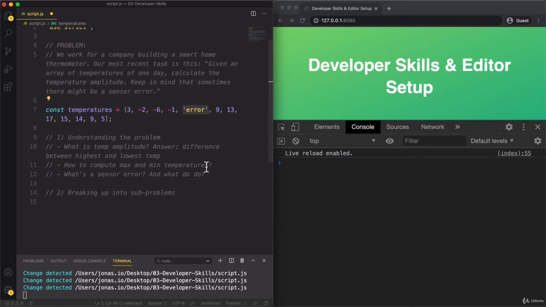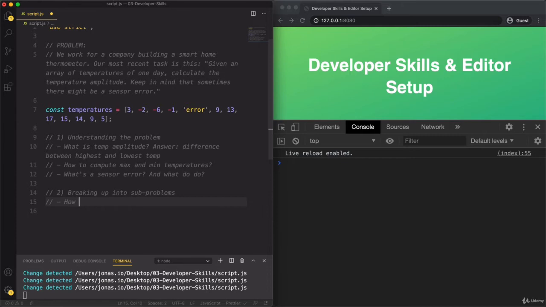Now, given our understanding of the problem, let's try to break the problem up into smaller sub-problems. First, we need to make it so that the sensor errors are actually ignored. As I was saying, the answer to what to do here is to just ignore the sensor errors and simply work with the rest of the data.